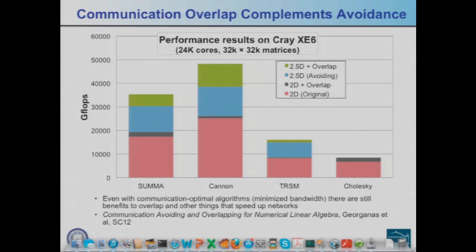You get an additional speed up in terms of the gigaflop rate by also overlapping it on top of doing the avoidance. So these things are important. The bottom line is you really have to understand what's expensive in your machines and try to optimize it. And I'm just trying to leave you with the idea that while UPC gives you a really good abstract machine model that allows you to optimize for performance, the fundamental performance limit of the network, and that's our goal in implementing GASNet, is always to expose to you the best performance that the network can possibly provide.